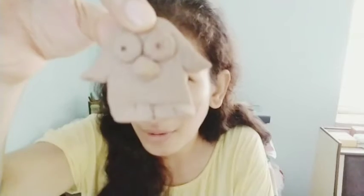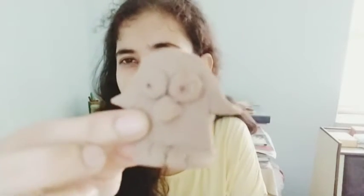Another one I made, this one is the owl. Now this one is my favorite, guys. This one is the owl. Yes, it really took me a long time to make those eyes, nose, and also the hands and all, because I really need to be cautious while making it. It was breaking so easily. You can see the nose of this owl. It was really fun to make these small sculptures, miniatures, but you really need to be aware that it's not breaking up.